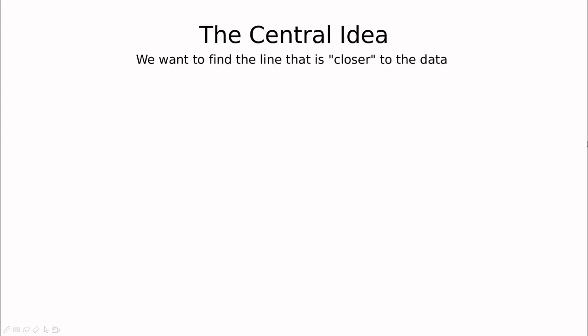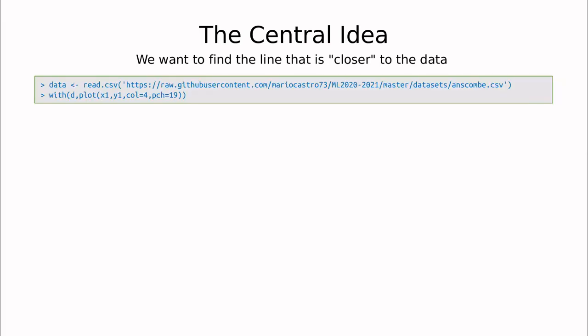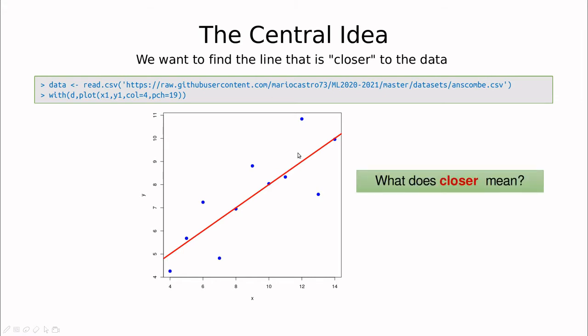The central idea in linear regression is try to find a line that is closer to the data. You can download all the code from github, you can see the link in the description. So let's take this very simple data set, and forget about the line for a moment. So here we have this y, which is the output, and x, which is the input. And without the line, we can see clearly that the larger x, the larger is y.